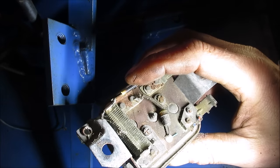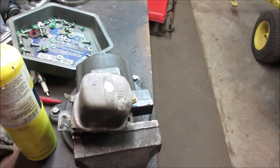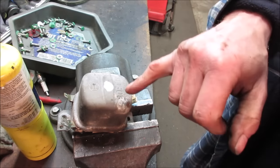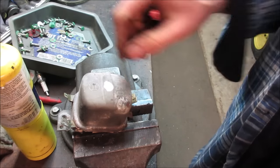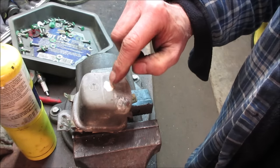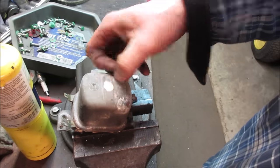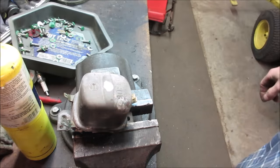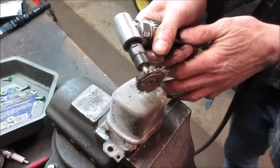Let's go look underneath on the bench. I didn't see any actual breaks in the underside of it. I'm not saying that it's not bad, but you want to see what's inside one? Let's go, there's potting material here and there should be a screw underneath it. Let's get a wire wheel, grind it out of the way, and we'll take the top off. I believe there's a set of contacts in there that can go bad too. Watch your eyes.